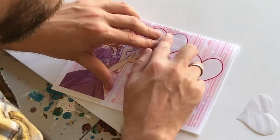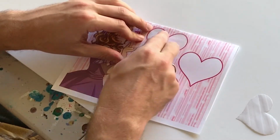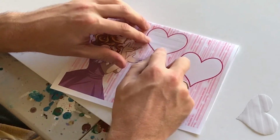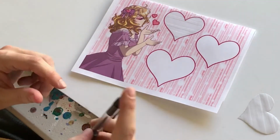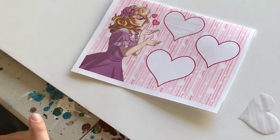From there, we just have to lay it down on our card, and this actually is one of the harder parts because lining it up is very tricky because you kind of only get one shot at it. So my advice is, don't worry about it. Get it as close as you can. It's a handmade card. It's going to have that handmade feel to it. So if you can get it anywhere close to it, that's going to work for the most part.